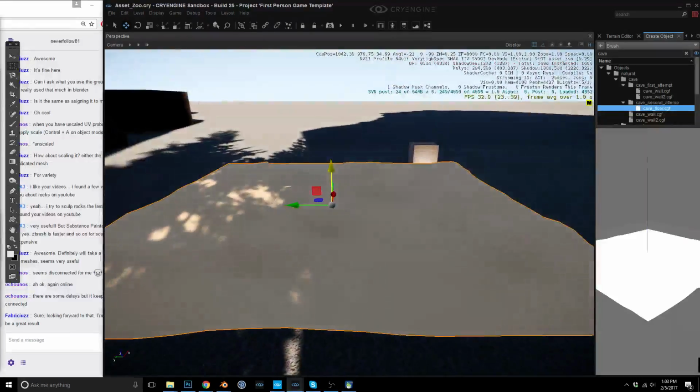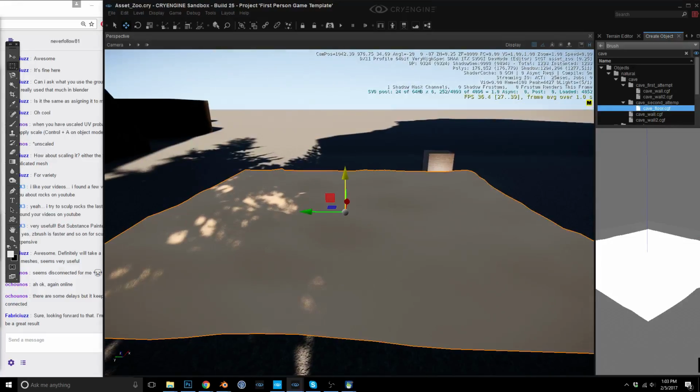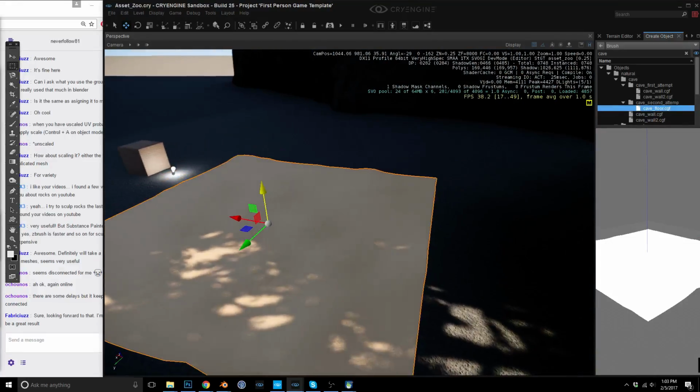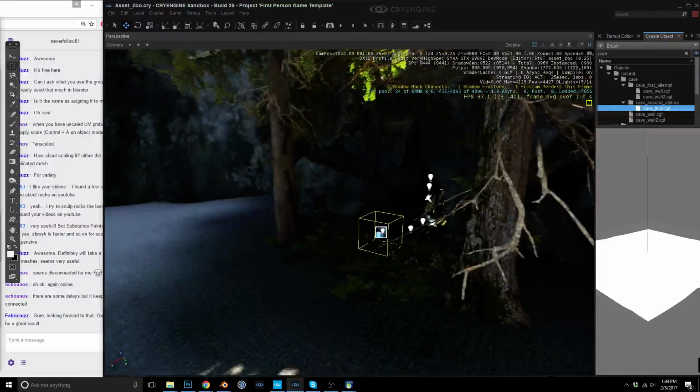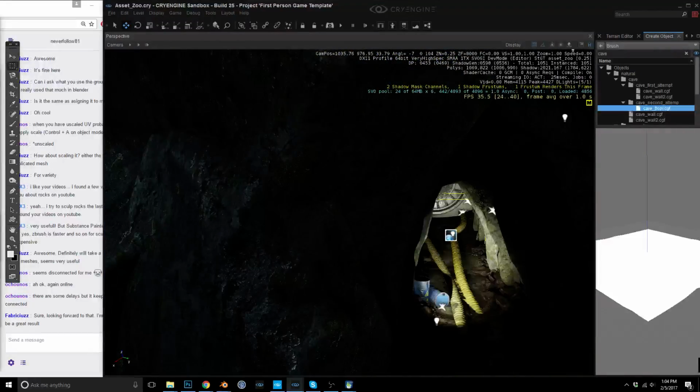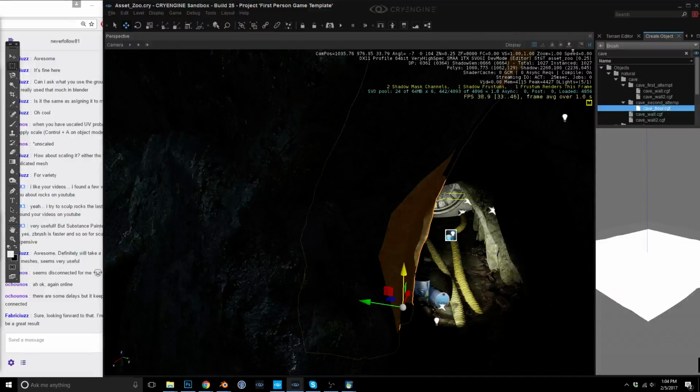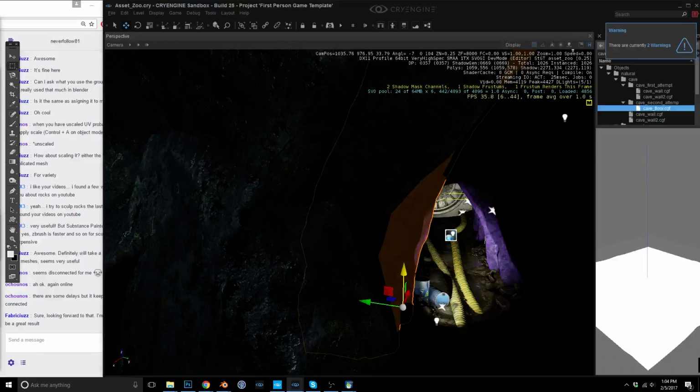right? Now we can actually apply the material to this. So what I'm going to do real quick is I'm just going to cheat a little bit and copy the material from one of my cave walls here, because it might be a little quicker.